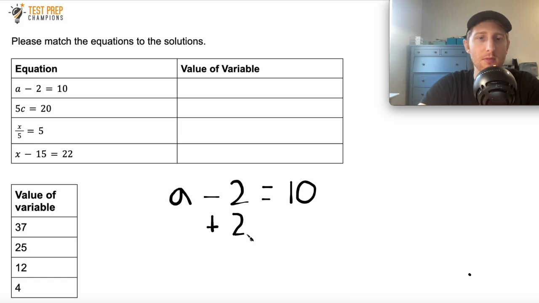I'm going to go through these one by one here. So we start with a minus 2 equals 10. And the name of the game here is to get the a by itself on one side of our equation. So since it's a minus 2, I want to do the opposite of minus, which is plus, and the twos will cancel out. And whatever I do to one side, I also have to do to the other. So I also have to add 2 to the 10. And if I do that, I'll figure out that a equals 12.